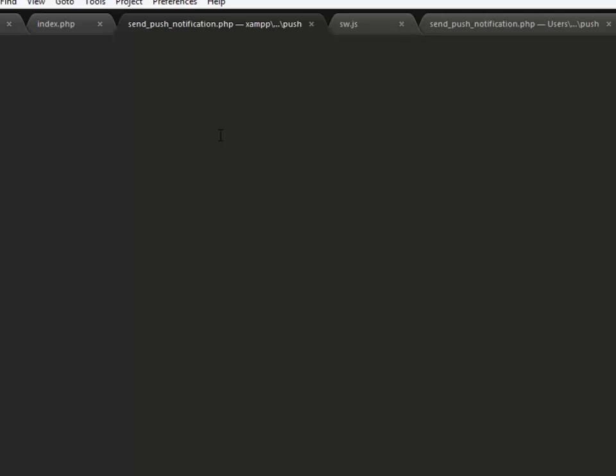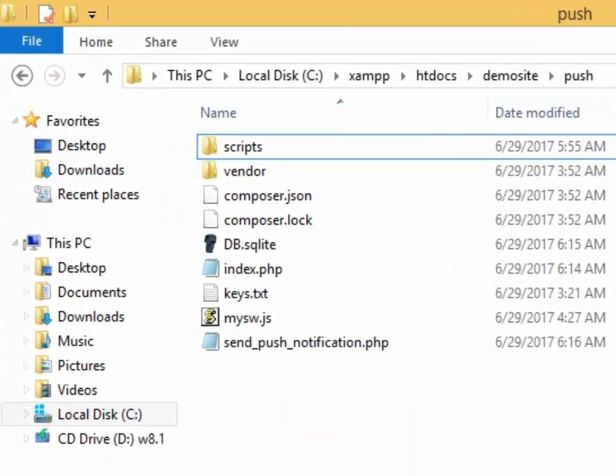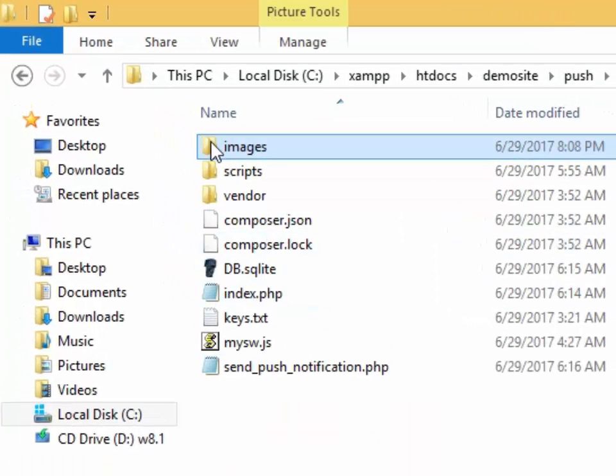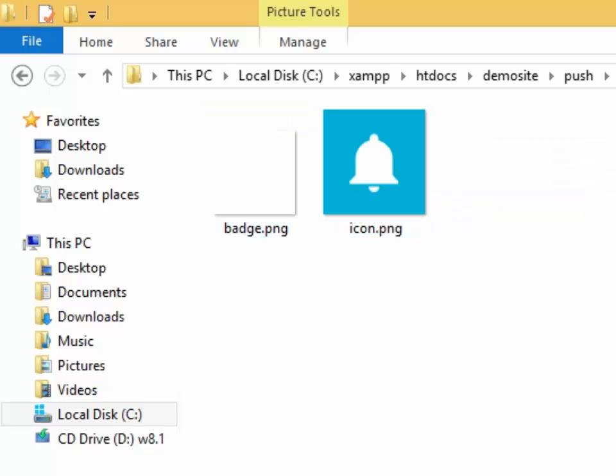Before we edit this file, though, it is necessary to tie up a few possible loose ends which would give an application error. First, make sure we have our images folder within the push folder and that the images folder has the necessary image files, badge.png and icon.png.